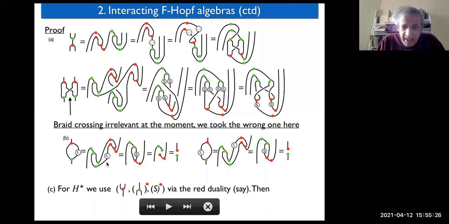Okay. The last thing is to see how this dual Hopf algebra is related to this other Hopf algebra in the pair. And so I'm going to show that H tilde is in fact, we're going to just compute these. This is the adjoint. I'm going to take H and compute its adjoint with respect to the red duality pairing. So that means its product will just be the adjoint of the red coproduct, which would just be the red product. But I've also got to take the adjoint of the green coproduct and the adjoint of the antipode.